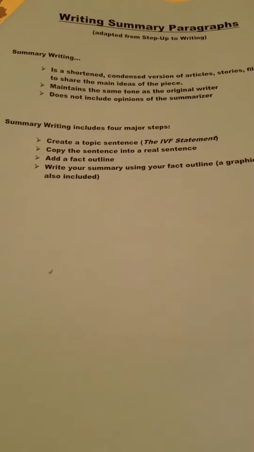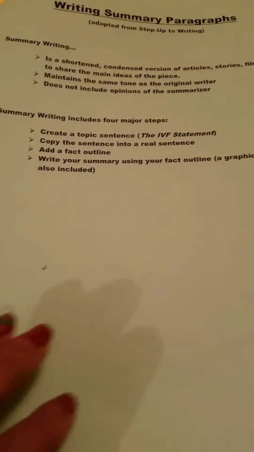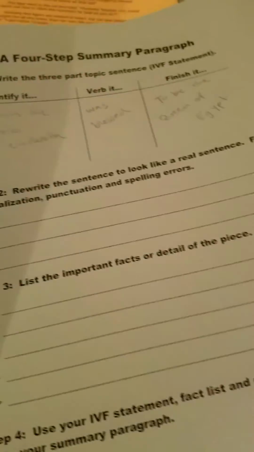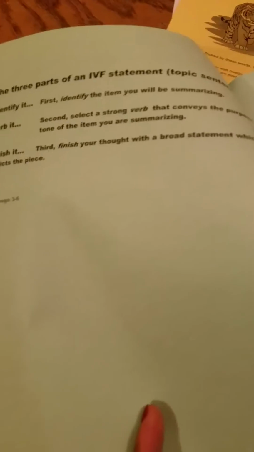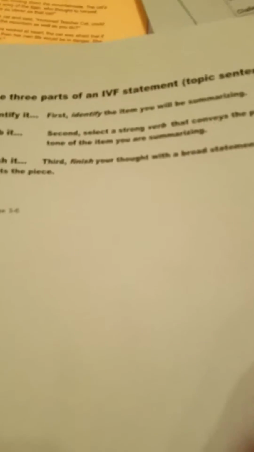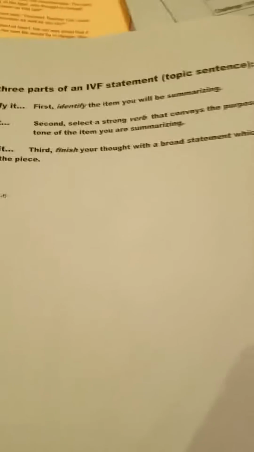All right, last part in task 1 is writing the summary paragraph. So this gives you some information on how to do it. What is a summary? How do we do some steps with making this summary? Okay, and then it breaks it down here on the IVF statement. Excuse me for the blurriness. What is going on with my focus?